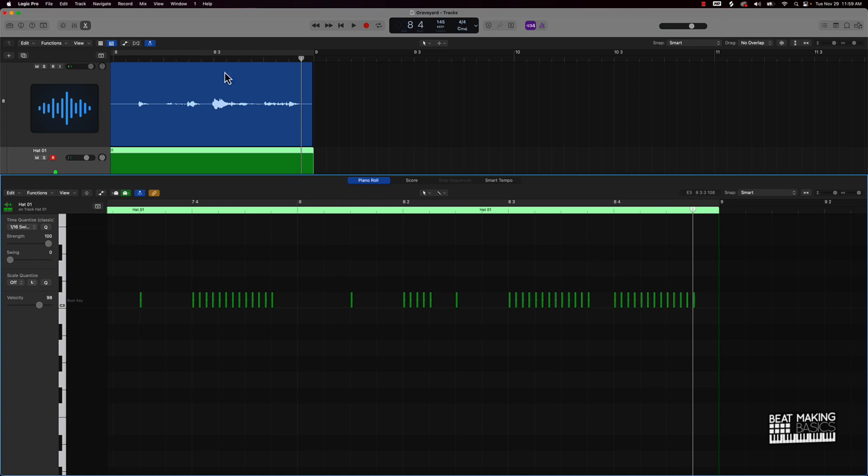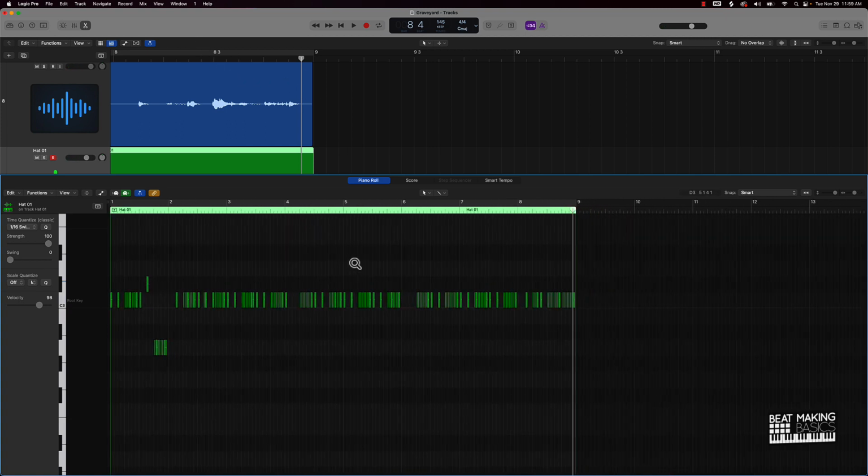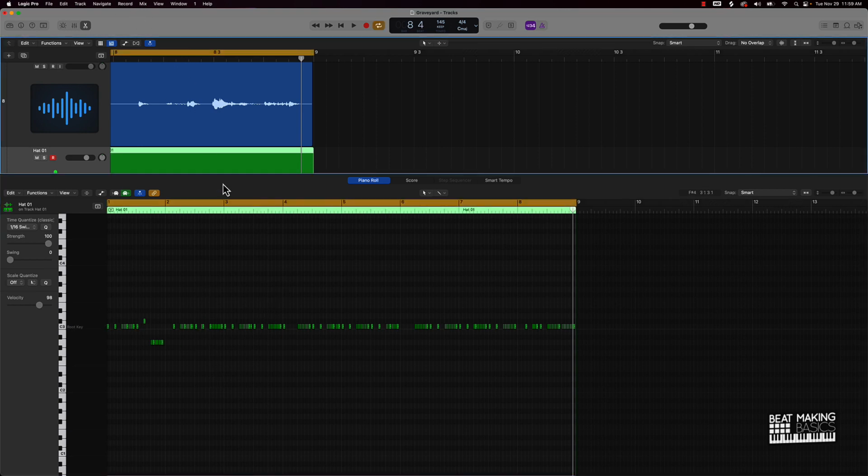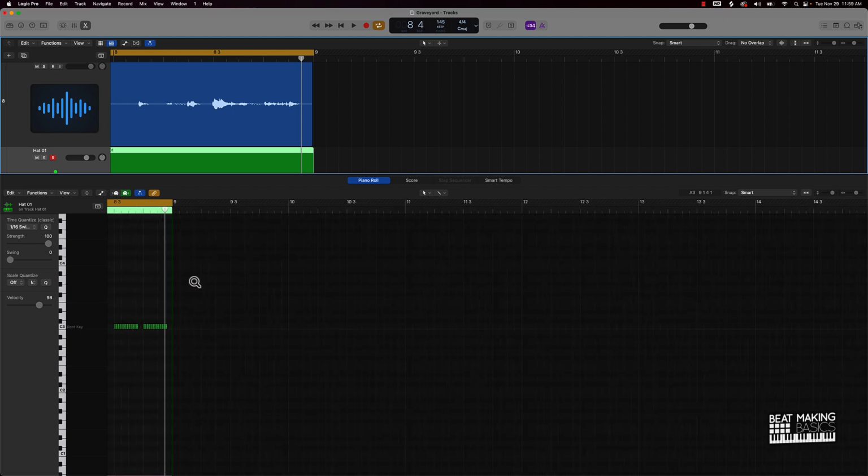Bet. So now we have the pattern down for the most part. Now it's going to be about moving some of these up or down and then going into automation. So let's go ahead and look at that, y'all.